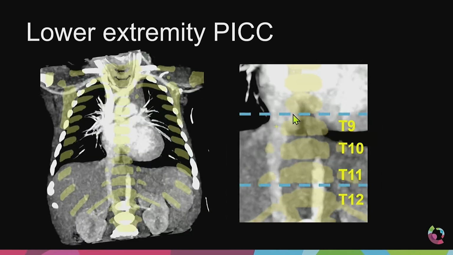Why is that? So here I've taken a MIP image of a contrast-enhanced CT, and I've superimposed on it a yellow MIP image of the ribs to help us count rib levels here. And so here's T12. What you can see on both this image and the magnified image here, the T9 to T11 landing zone that I was talking about gets you above the renal veins and below the level of the inferior vena cava junction to the heart. So that's typically where we are targeting. That's going to put you right in the retrohepatic or just slightly infrahepatic inferior vena cava.